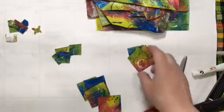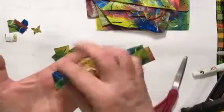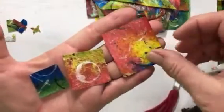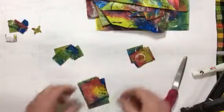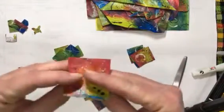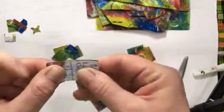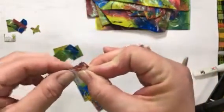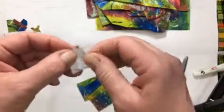Okay, I'm back, and I just cut out 3 different size squares because I want to have a 3-layer flower, and so I just did 3 different sizes so that I can just fold them up and cut them into flowers. And I'll have 3 different sizes. Now, I don't fold these any particular way because I don't remember how to fold them any particular way. So I never know exactly what I'm going to wind up with.